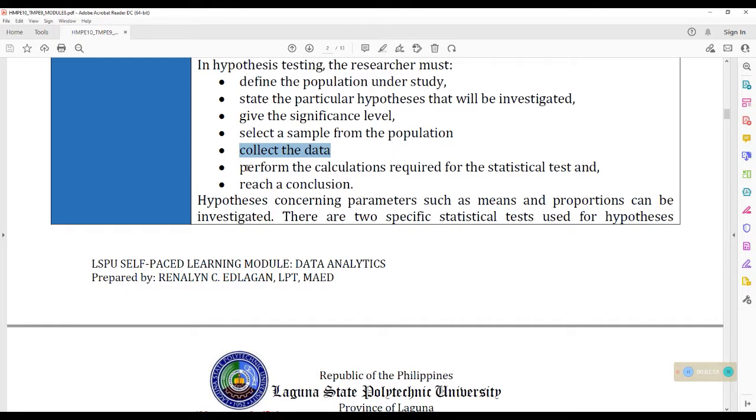So, meron tayong mga kailangan na mean, standard deviation, number of samples, yung mga ganon. But if you are going to follow what I am going to show you in this video, yung paggamit ng statistical software, online statistics page siya, then you don't have to perform long computations. And finally, you are going to reach a conclusion. Actually, may kasunod pa to and if possible, you make your suggestions. Okay?